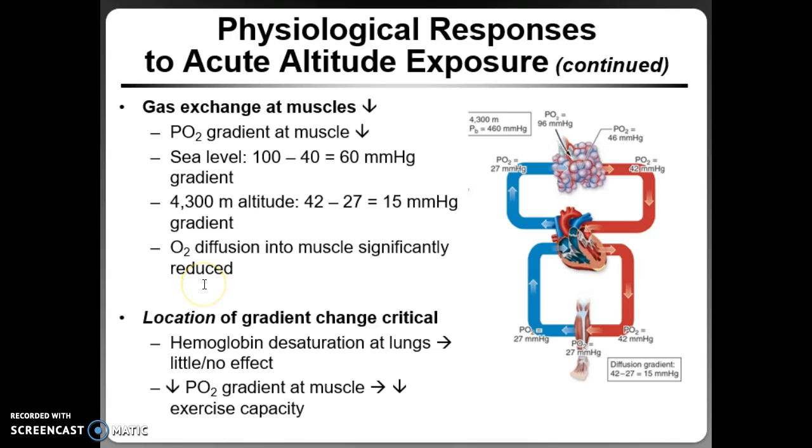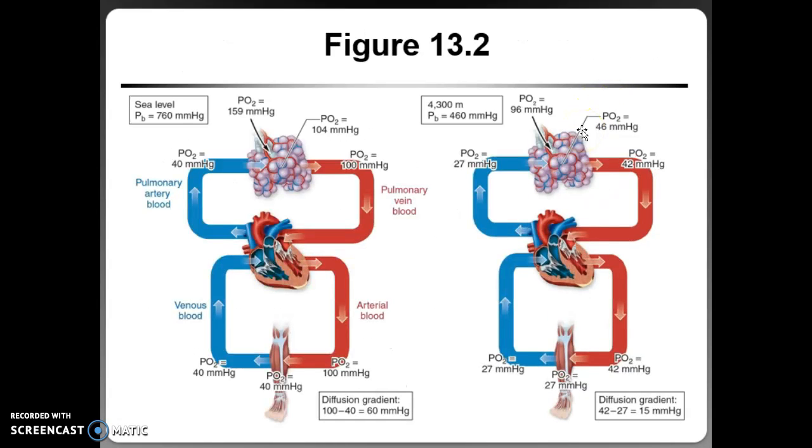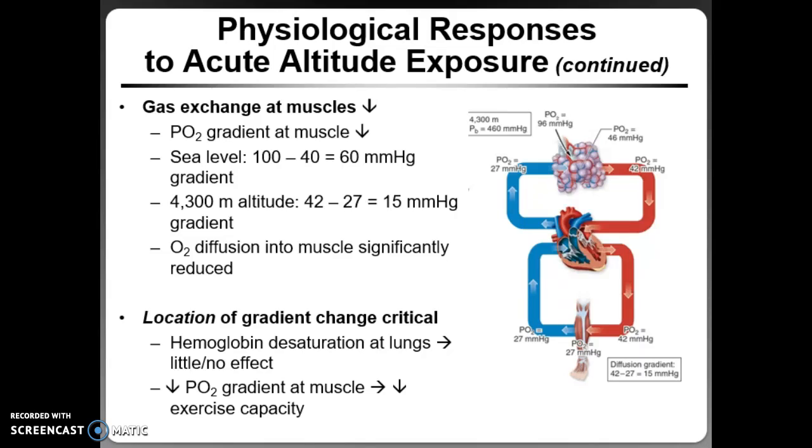So in terms of looking at gas exchange, typically we would see that when we're not at altitude, the PO2, I think this one might be better, so let's look at 760 barometric pressure, 460, you see that the pressure of oxygen is way less, meaning the amount of oxygen that is getting to the skeletal muscles decreases, which would then end up impairing performance.